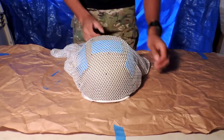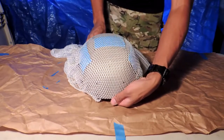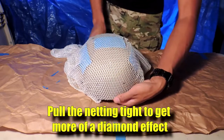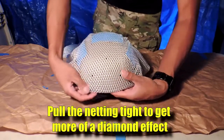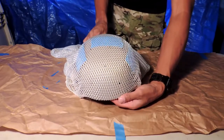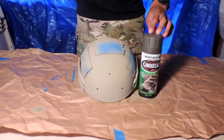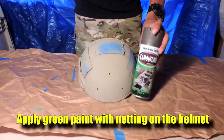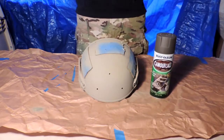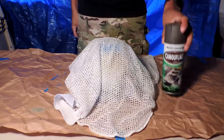Also, if you do it this way, you can attach it to the bottom, and then as you pull tighter, you can see that it gives you more of a diamond effect, kind of like snakeskin, as opposed to just letting it sit there. It's more of just the circles. So for this one, we're going to be pulling it pretty tight, so that way we get that cool snakeskin effect. The next step in our helmet painting project will be to apply the green coat of paint. This green coat is going to be used in conjunction with the netting to give us that diamond effect. So we're going to take our netting and our green spray paint and hit the helmet.